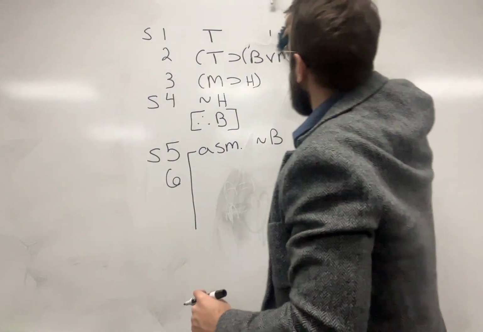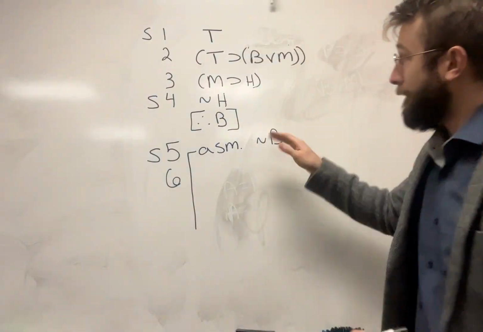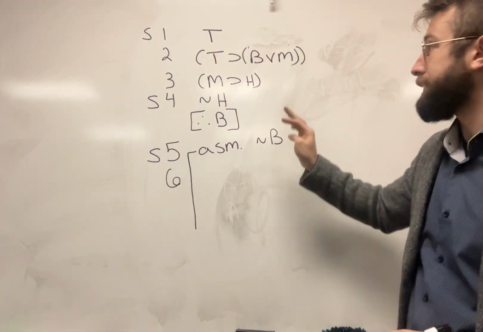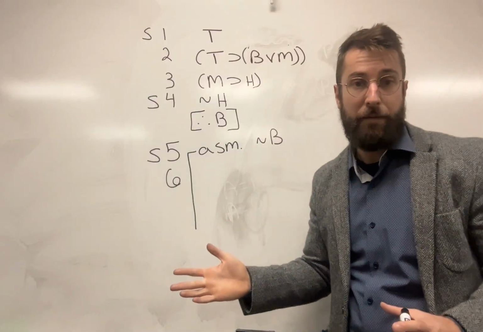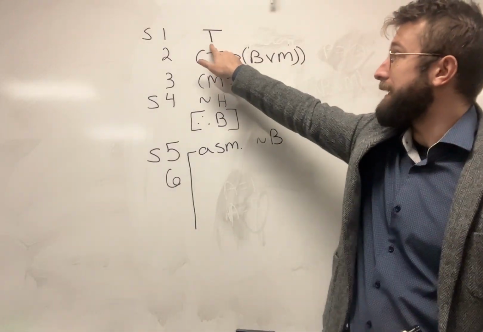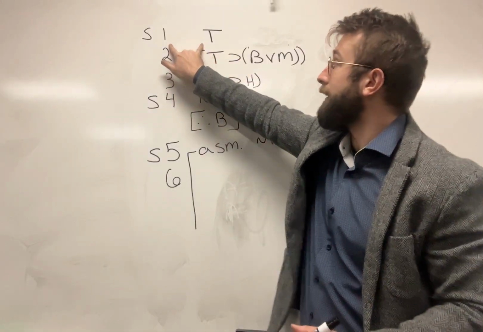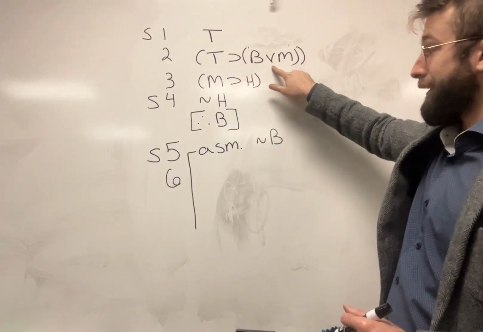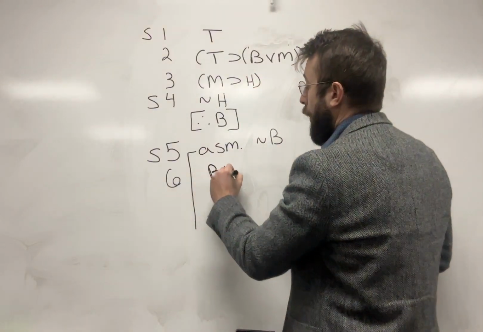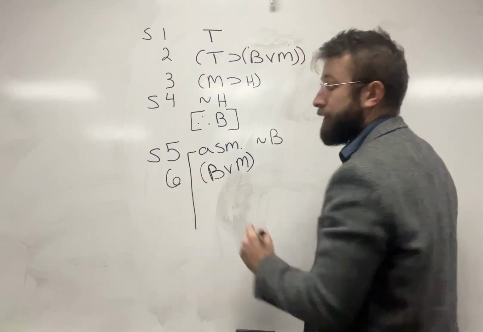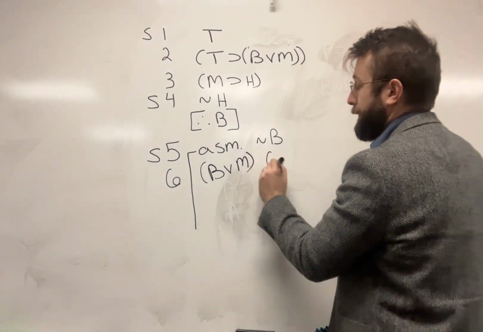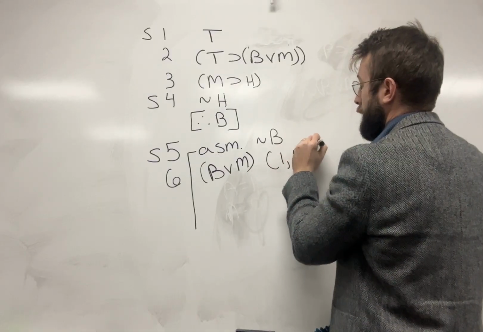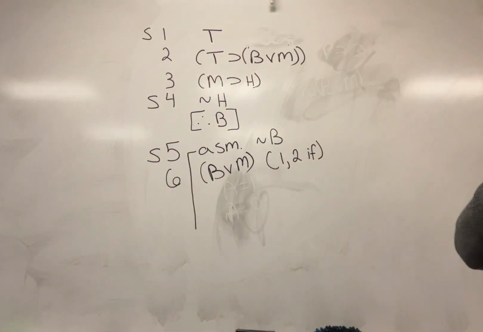So we are going to begin looking elsewhere in the information that we have. We don't have anything in 1, 2, 3, 4, 5, or anywhere else about B or M. So I'm not going to be able to do anything with that. But I do have information about T. And so if I add line 1 into line 2, I know that T is true, and so therefore I know by implication that B or M is also true. And so then I simply write, well, I'm using lines number 1 and 2 with the fancy if rule that we learned in the last video.